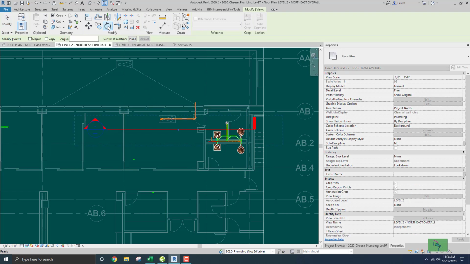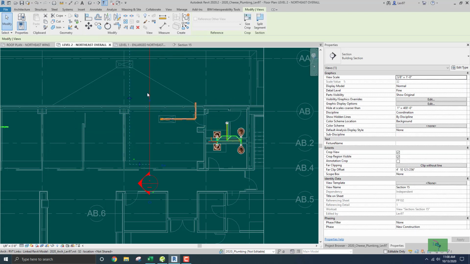Let's see if I can rotate. And here, rotate 90 degrees counterclockwise. And let's look at this guy. You know what?